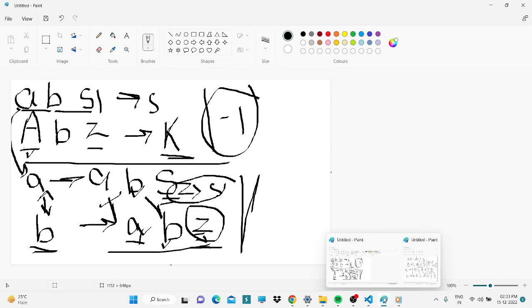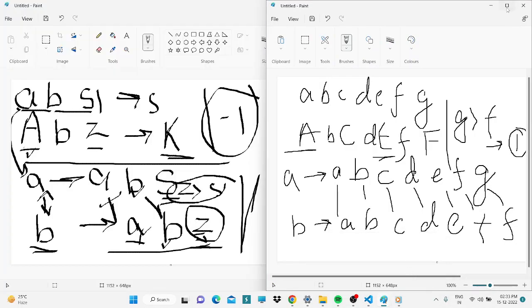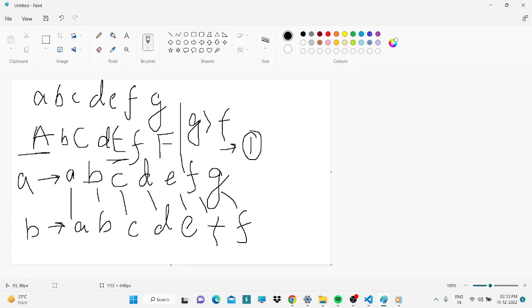One more such example is this one. Here the strings are A, B, C, D, E, F, G, which is the string A. The second string is A, B, C, D, capital E, F, and capital F. So we again create two dummy strings A and B and create lowercase versions of the corresponding strings.